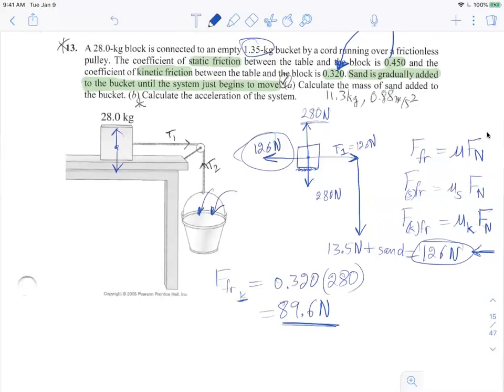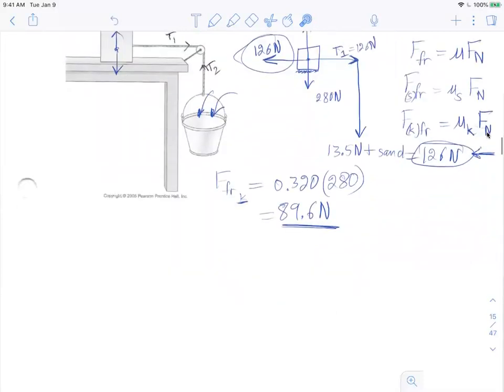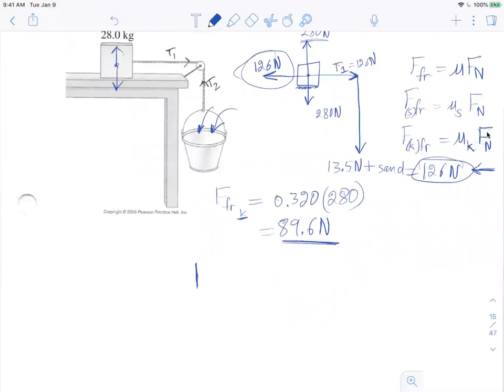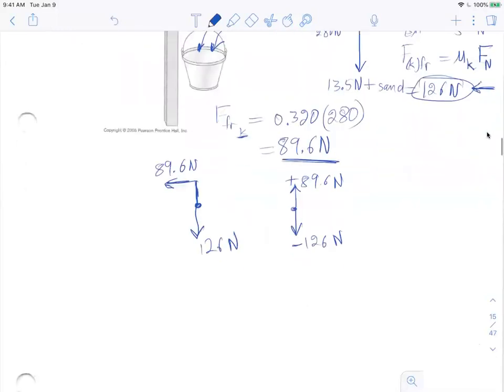That's a far cry from how much force you had earlier. You had 126 newtons when you were static because the friction was very high. Now you can only provide 89.6 newtons. So the system pulling this way is now only able to do this much, and you can redraw it. And the system at the bottom is still pulling at 126 newtons. You can call up positive and down negative 126 newtons if you wish. Or just for fun, let's call this positive and that negative.